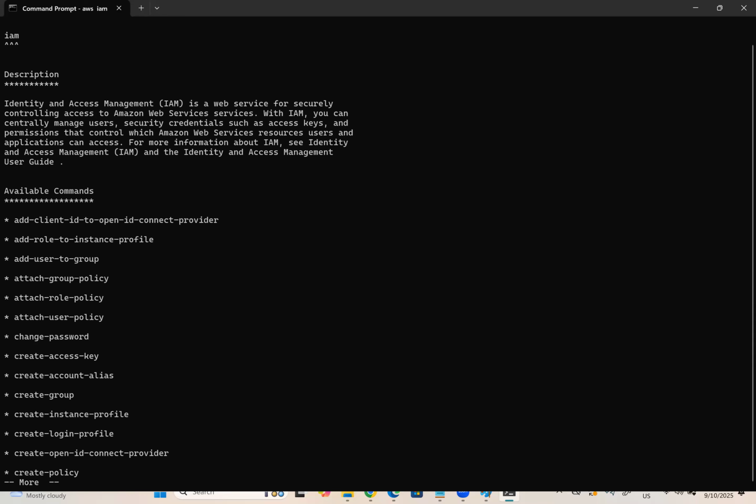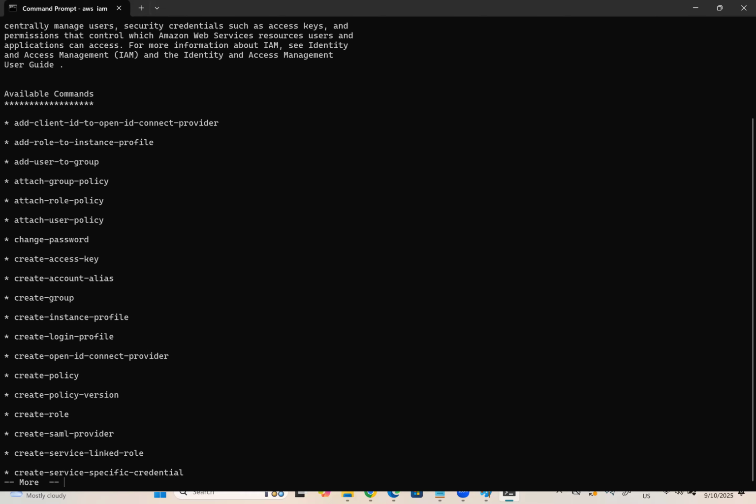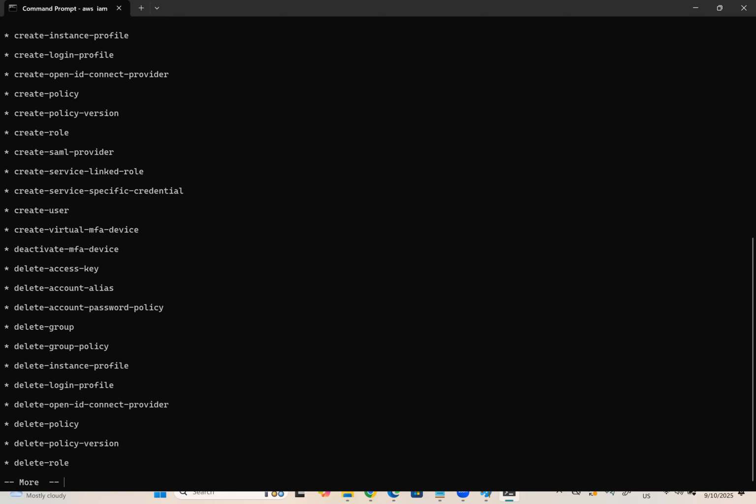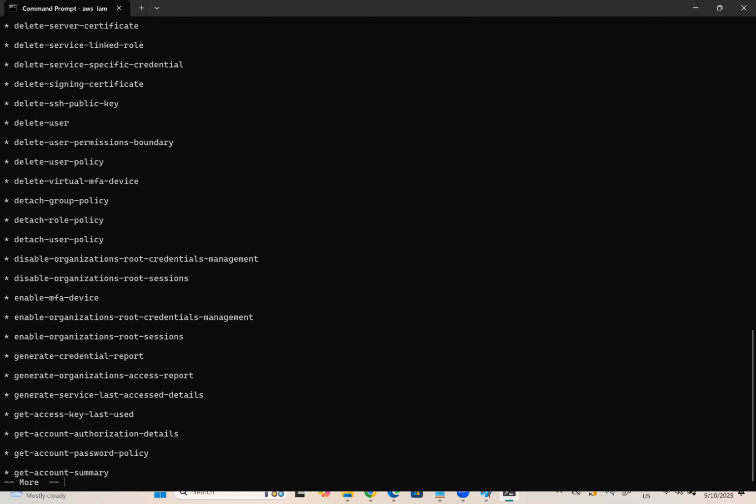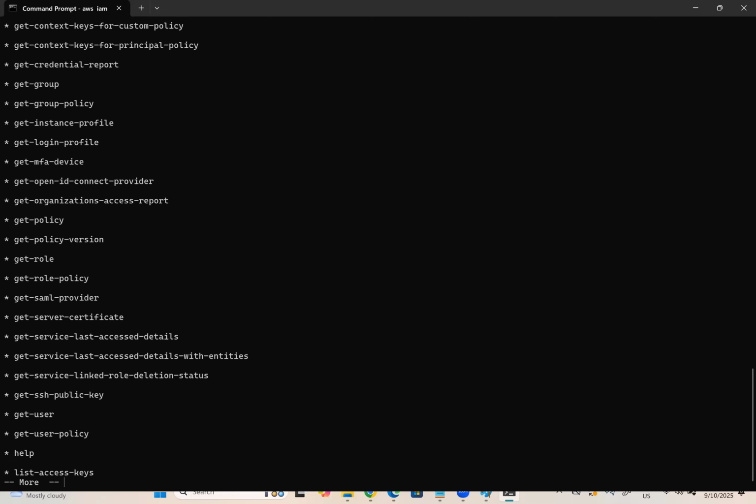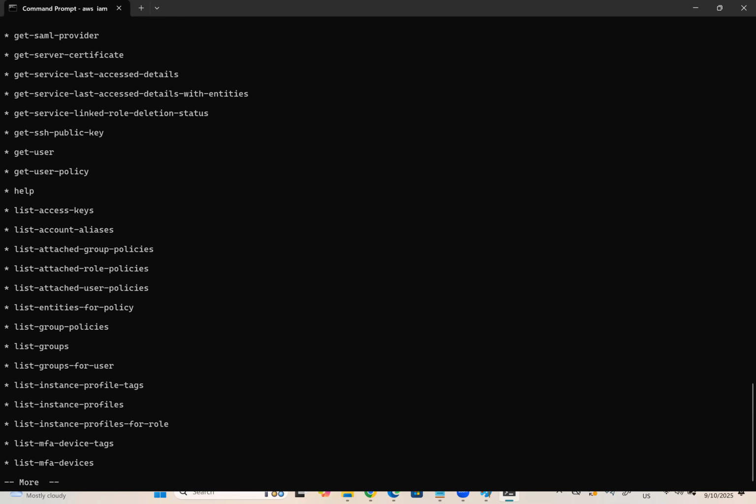See here, for the IAM service, these are the available commands. Add client ID, add user to group, attach group policy. But what is our goal? View the list, view or list, right? Okay, let me press enter. These all are the valid commands under the IAM service. No one can remember all this, right?